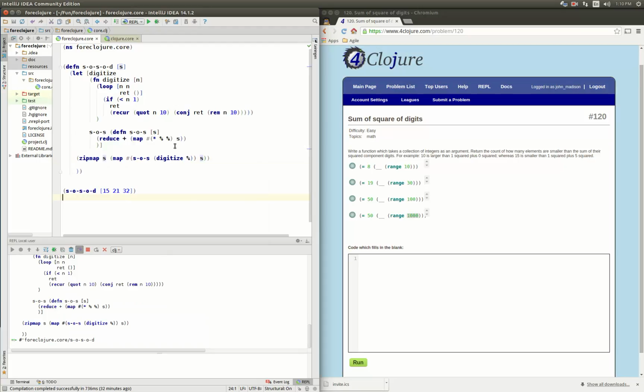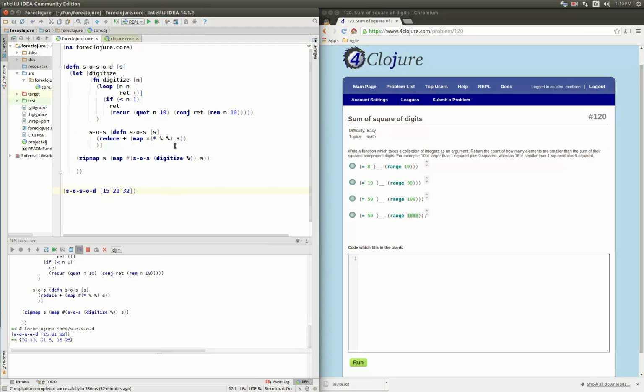So now we have key value pairs: 32 goes to 13, 21 goes to 5, 15 goes to 26. So we have the number coming in and the sum of the squares of its digits as the value for that key.